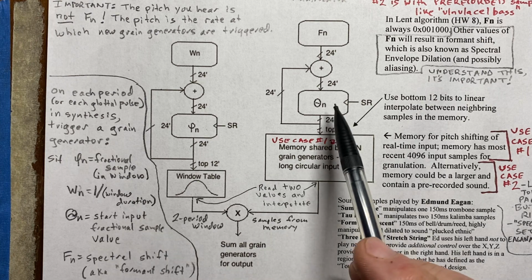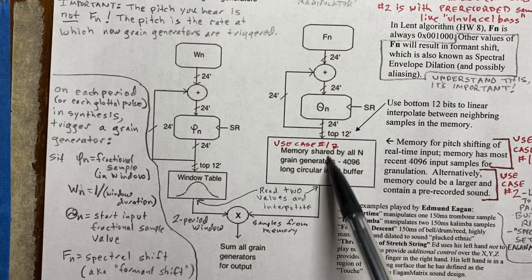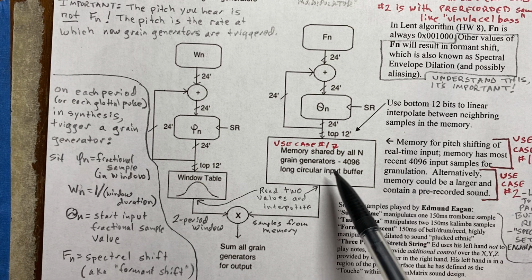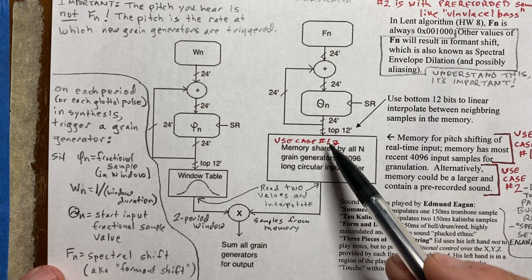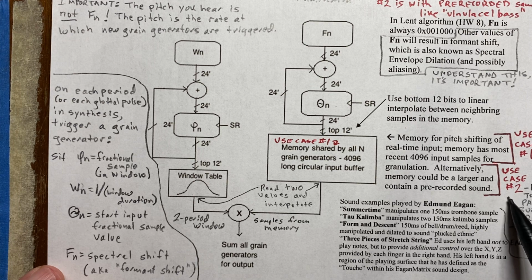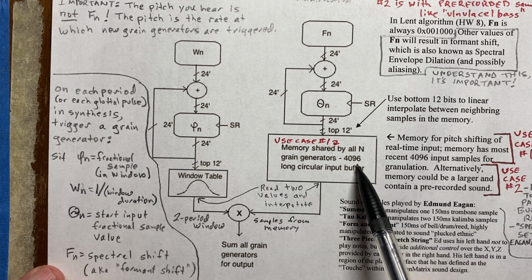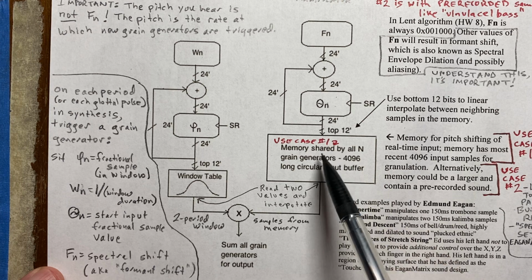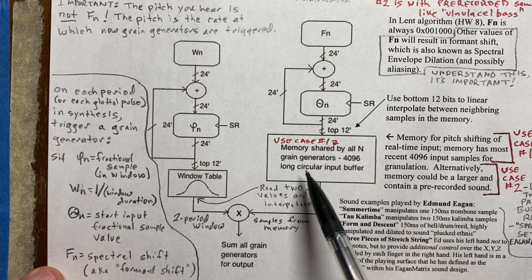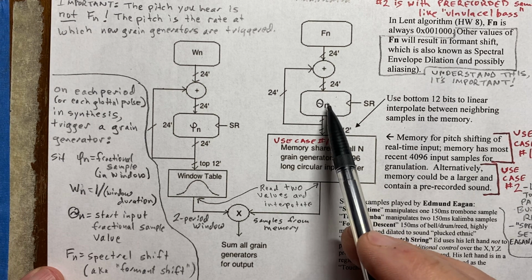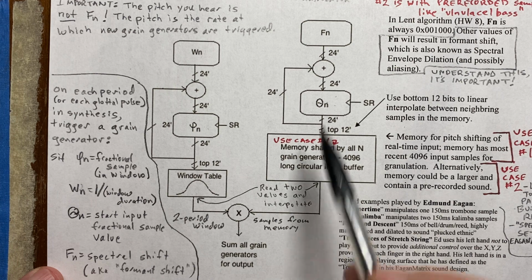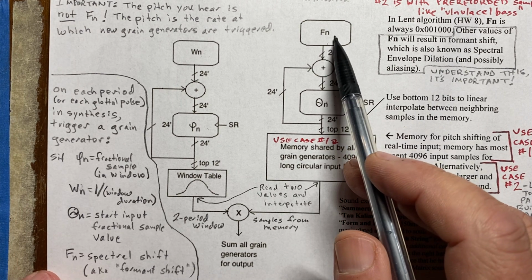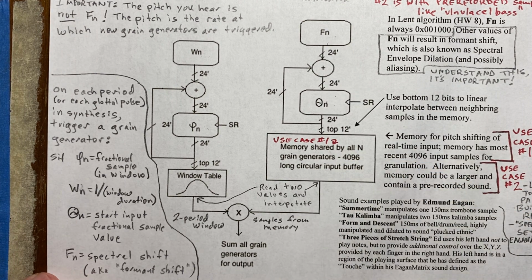You also need to do the fractional sample in here for whatever is in this memory. Right? In this memory, you either have past samples, it might be a circular buffer, use case 1, or in use case 2, it's just something that was pre-recorded in here. In any case, you want to say exactly where to start in there. The starting sample number and also the starting fractional sample number you got to put in there. That's where your 2-period window's data is going to start. That's what's going to get windowed. And then here you put an increment, how fast you want to step through that.